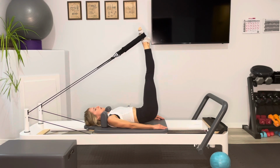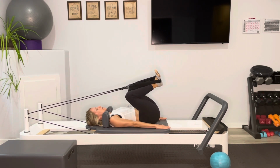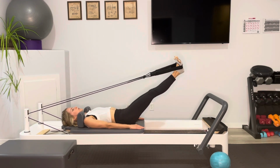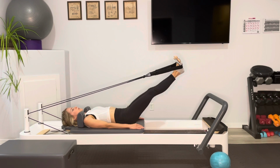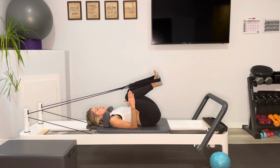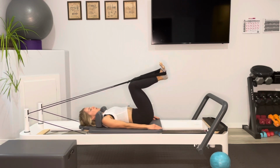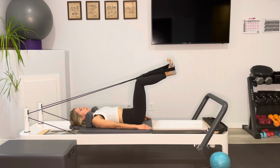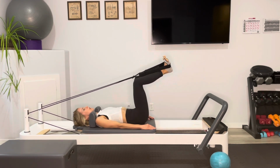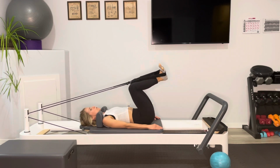Nice. Go ahead and bend the knees in toward the chest. Bring the heels together, toes apart into our Pilates V. Inhale to press those legs out long. Exhale to draw them in. Thinking about only allowing those knees to open about as wide as your shoulders. Heels are pressing firmly together. Feet are flexed. Still in our neutral spine.